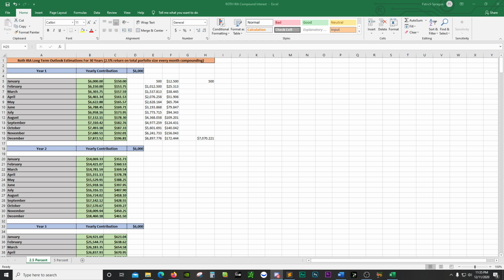But if you exceed that, I mean, damn, you're doing well anyways, right? So do a traditional IRA at that point. Don't do a 401k. But do a traditional IRA or even a regular brokerage. Because if you got extra money just sitting in the bank, you got 50,000 sitting in a bank collecting dust, at minimum, open up a brokerage account and do the same thing. Yeah, you're going to pay tax, but you can still grow the money, right?